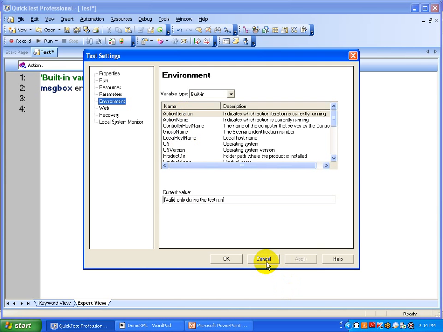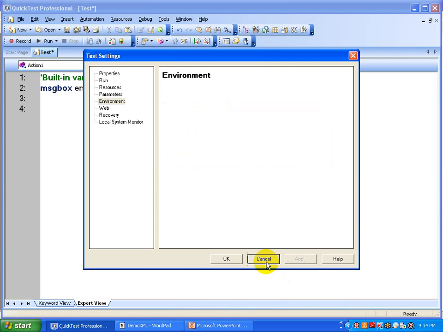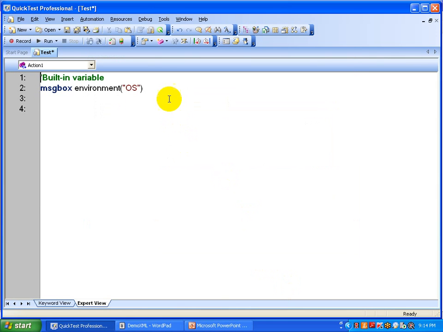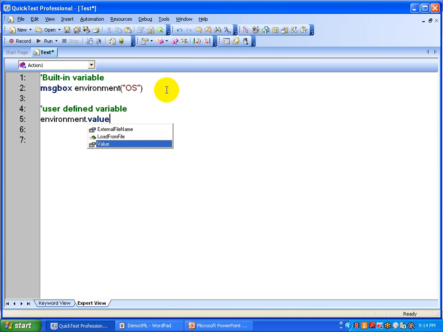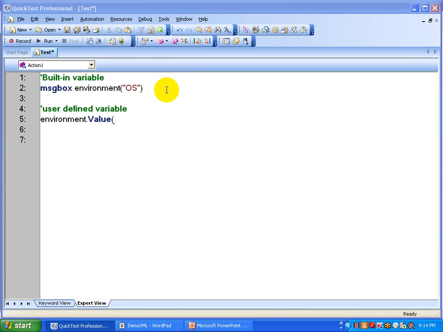Then how can you define a user-defined variable? I'm going to say Environment dot Value, and you mention here the variable name.